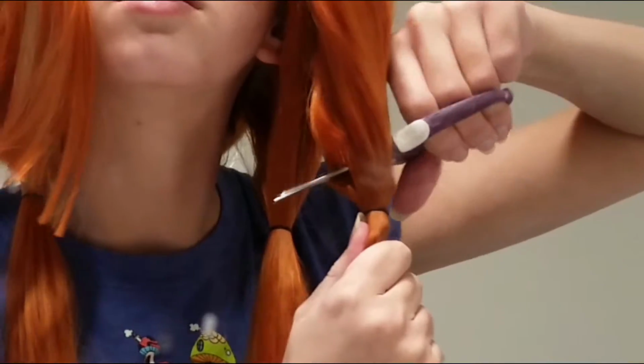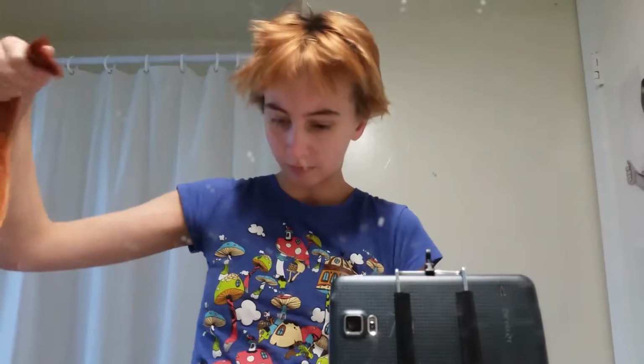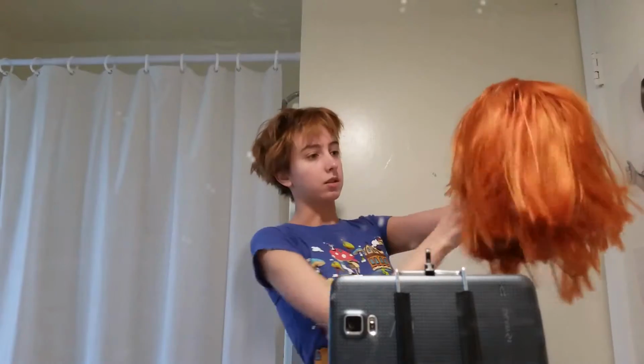Flashbacks to cutting my own hair like this, except I didn't do it in sections, I did it in one big thing. It took forever. Yeah. Instantly more manageable.